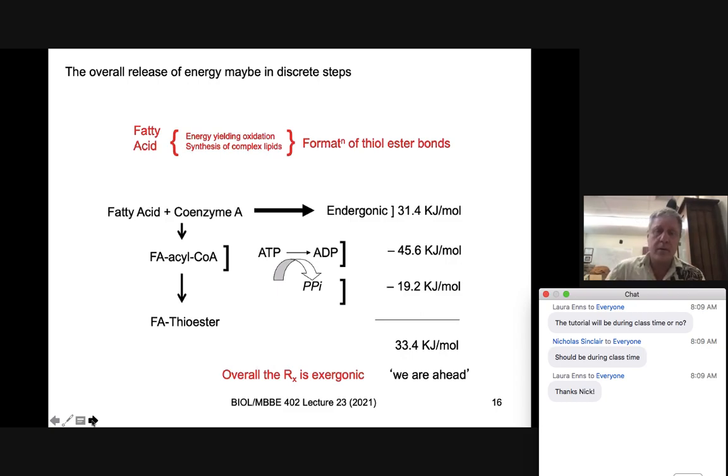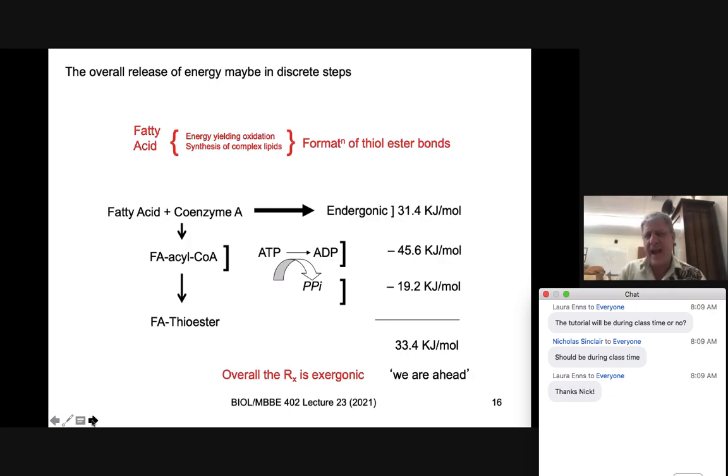Now, the overall release of molecular energy might also be in small sequential steps, and they're going to be additive. Remember, we talked about the issue of adding the negative and the positive delta G's and changing the half equations if need be. So we might see an overall reaction giving us a particular value, which is going to be basically correct in regards to the degradation. So let's have a look.